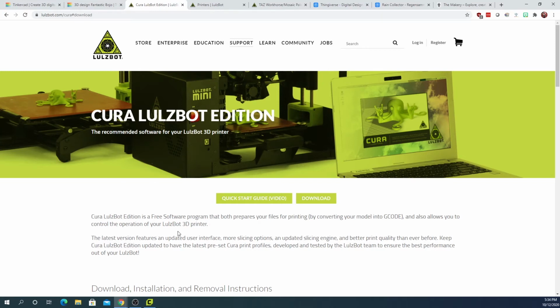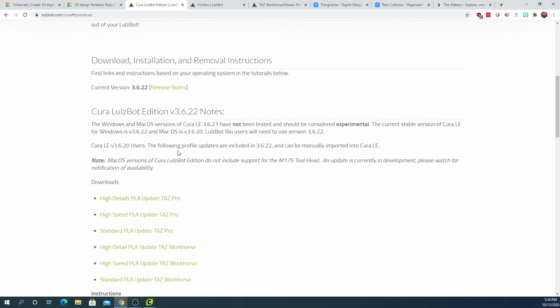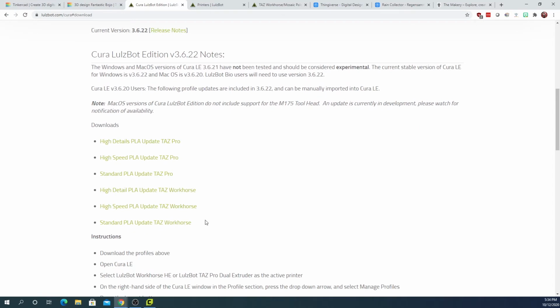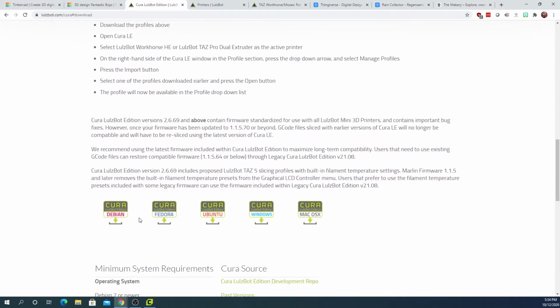So we're going to take a look at that as well. I'm going to download something and we're going to see that. But the easiest thing to do is just kind of go through this. You can kind of ignore these. Really, all you need to do is pick your operating system right down here if you want to download it on your computer. For me, I'm working on a Windows machine, so I used Windows, and I clicked that, ran the installer, and now I have Cura installed.